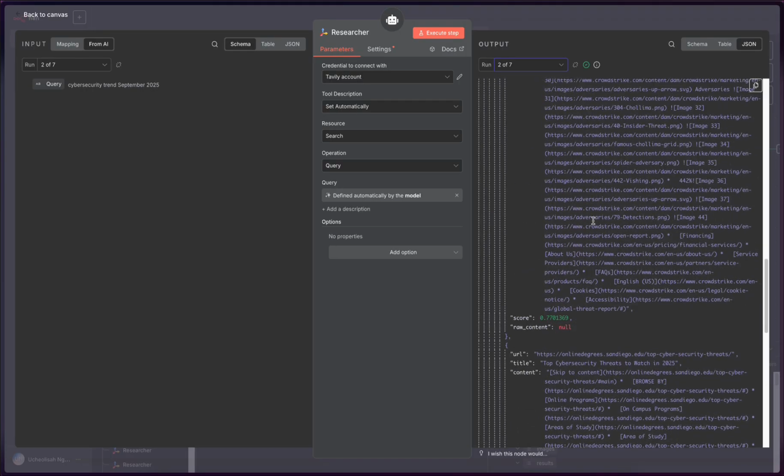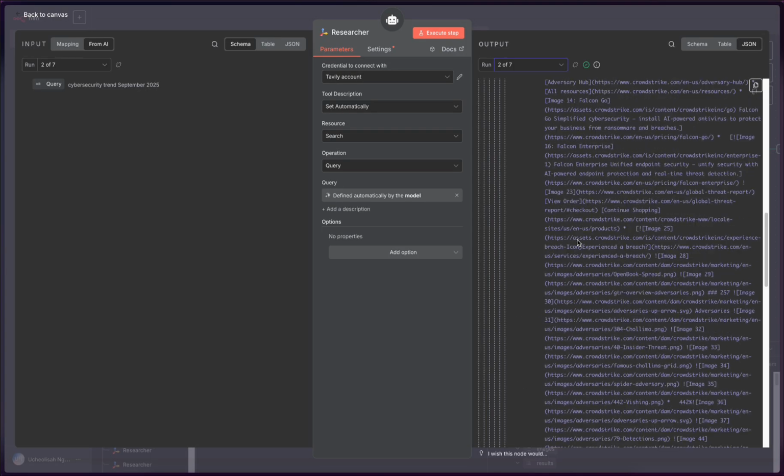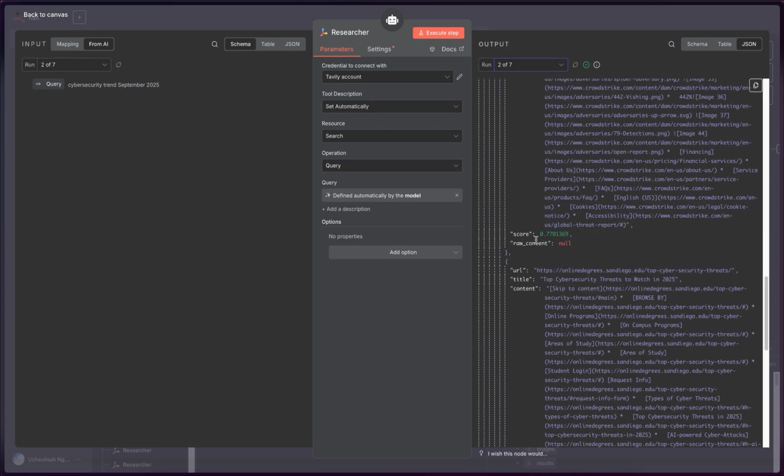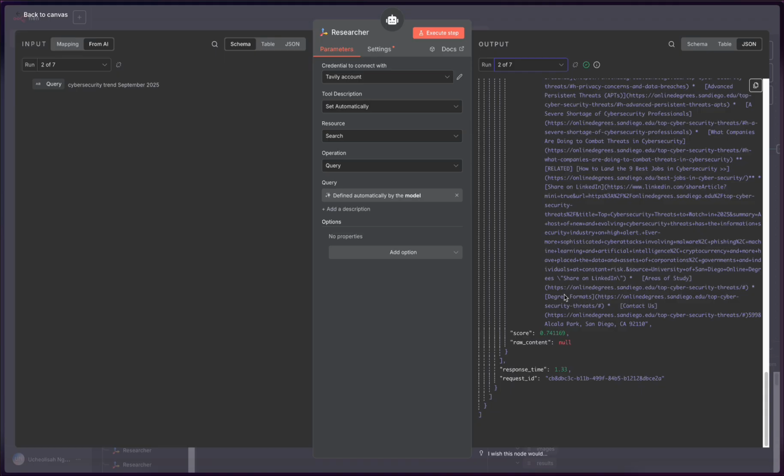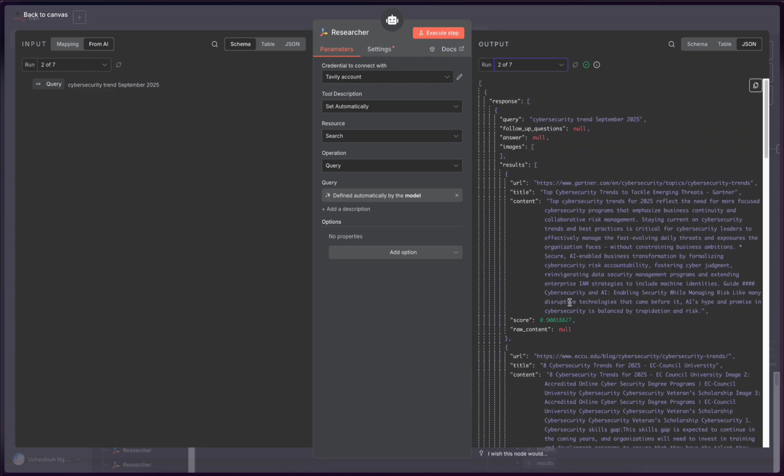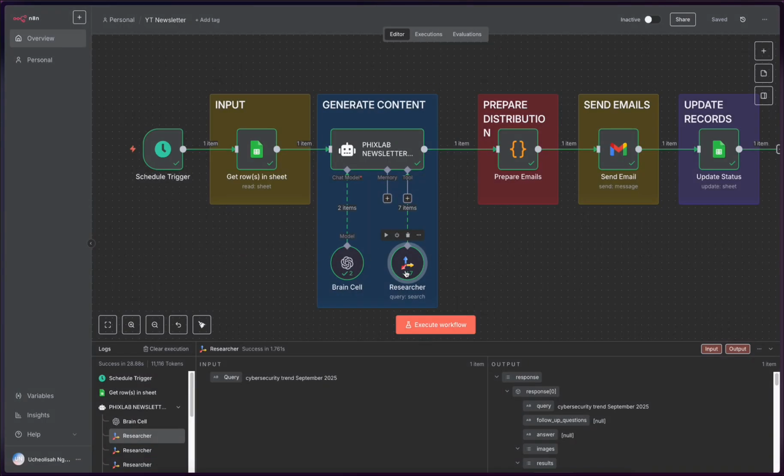You can see all the sites where it's going, trying to find stories. And when it finds them, it's going to score them because it's AI powered. It will score them, and the highest weighted one would be the one that will be passed back to us. All right. That's for this tool that is used to research.